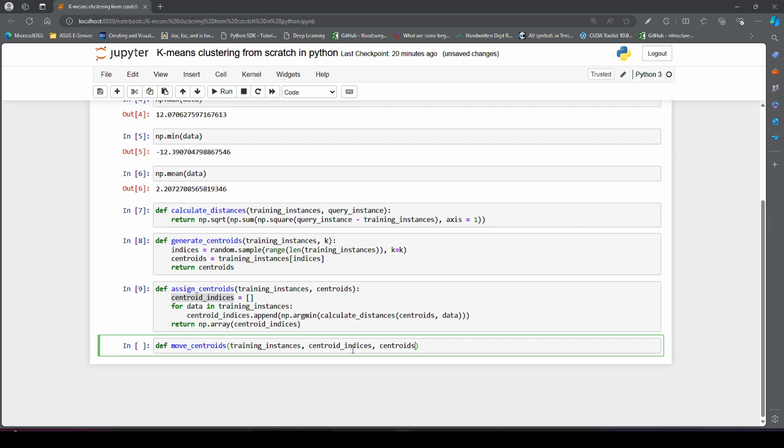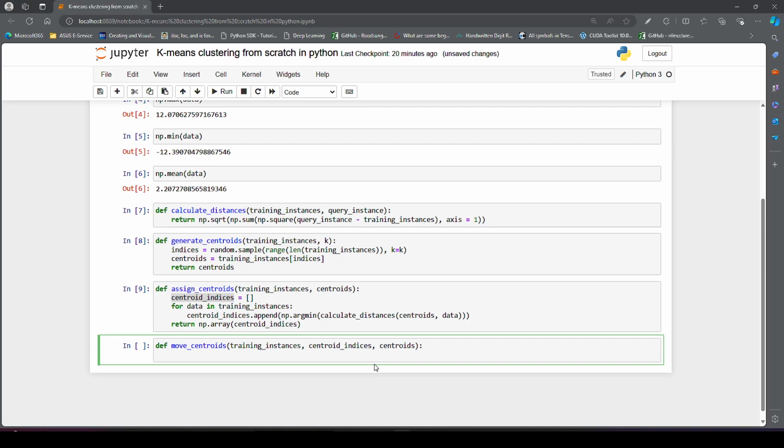That will give my new centroids. So this function accepts the training data, the centroid indices obtained from the assign_centroids method, and the centroids, and then returns the new centroids, which are equal to the mean value of the data points assigned to the respective centroids.